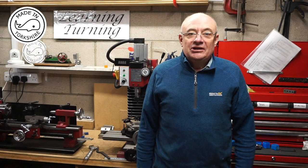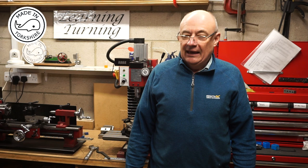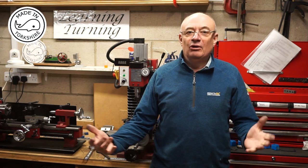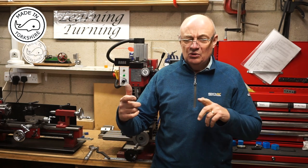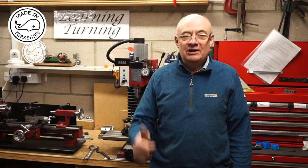Oh, and what have I learnt? I can't believe I've managed to go all this time without having a wiggler, and built the S50 without the knowledge of a wiggler, and it was a real pain trying to get the centre of things. But the wiggler's fantastic, so if you haven't got one, I'd recommend you get one.